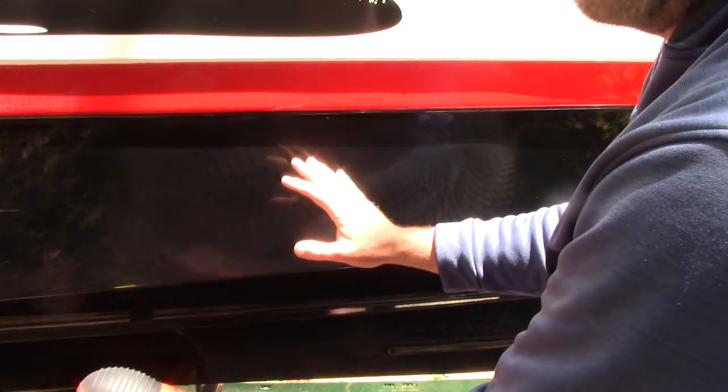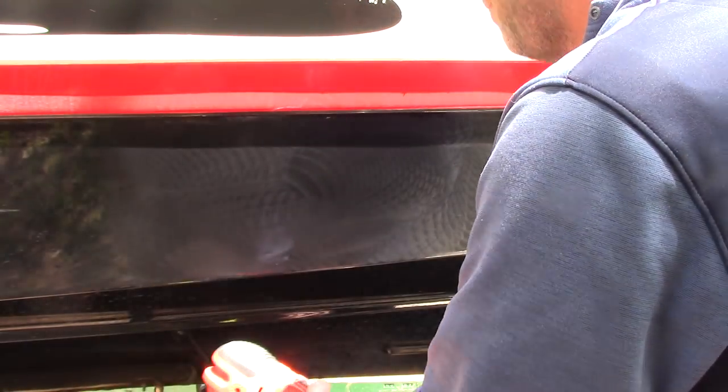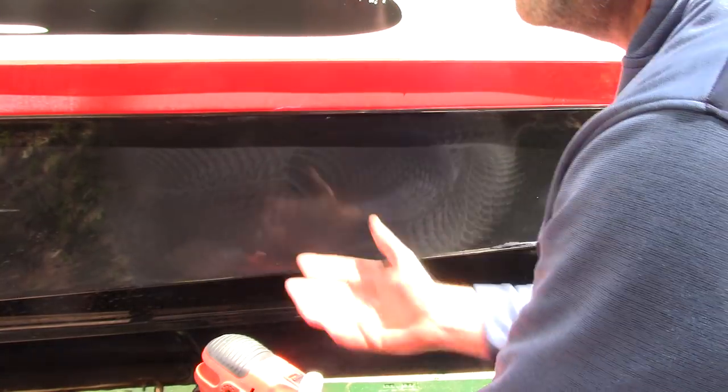Now that I've got that product spread out, I'm going to speed up to speed 5 on this Griot's. Maybe even speed 6. We'll get happy.